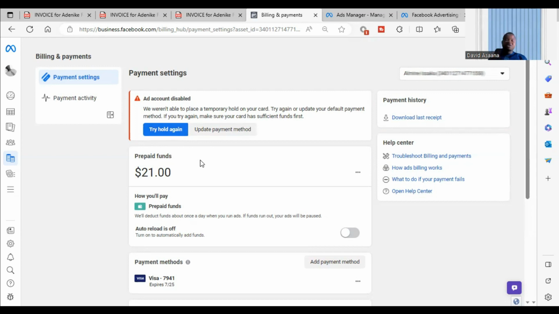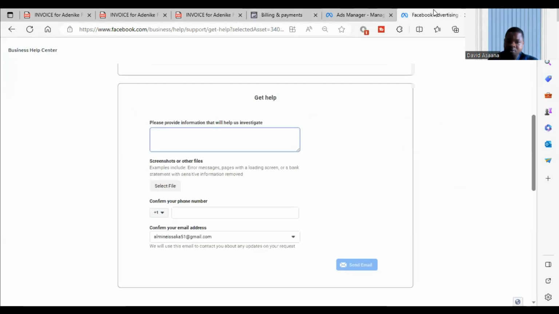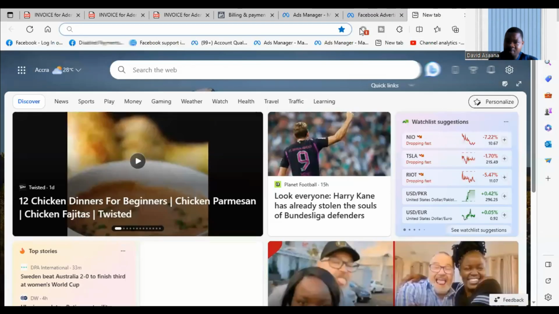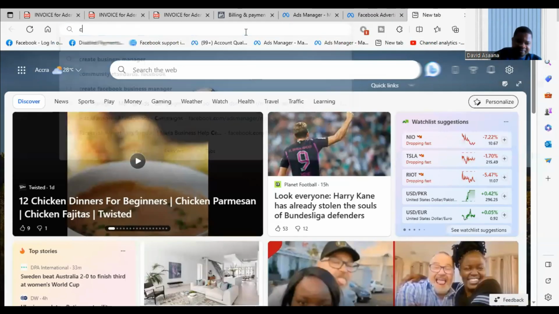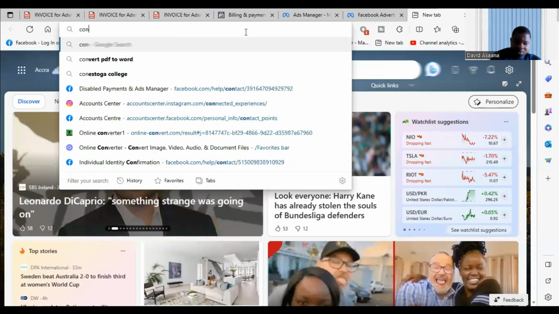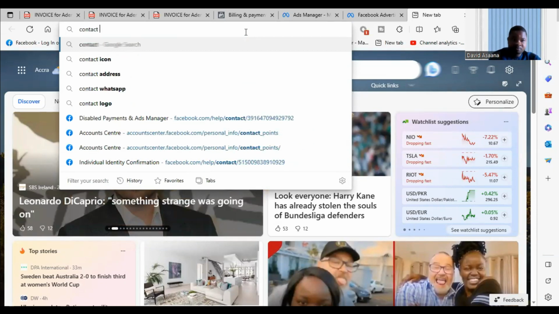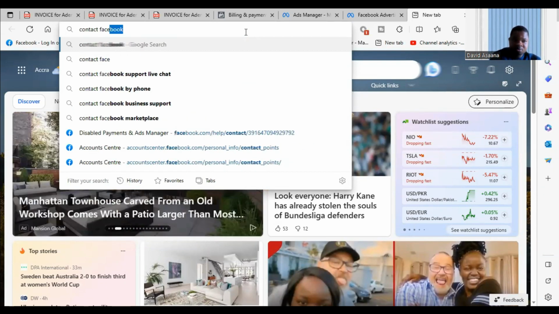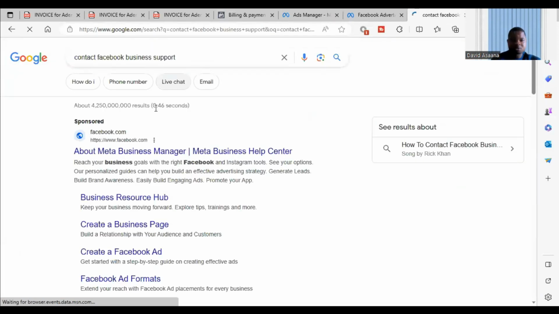Now, if you have enough money and you still try and the hold is not going, then what I will advise you is to contact Facebook support. To contact Facebook support, you can just click on contact Facebook advertising support, contact Facebook business support.